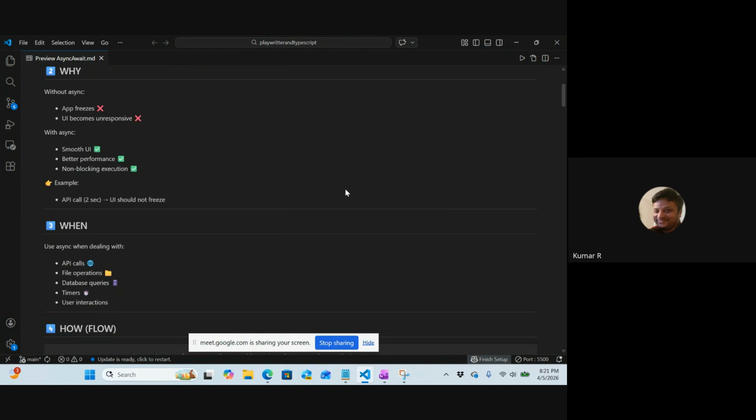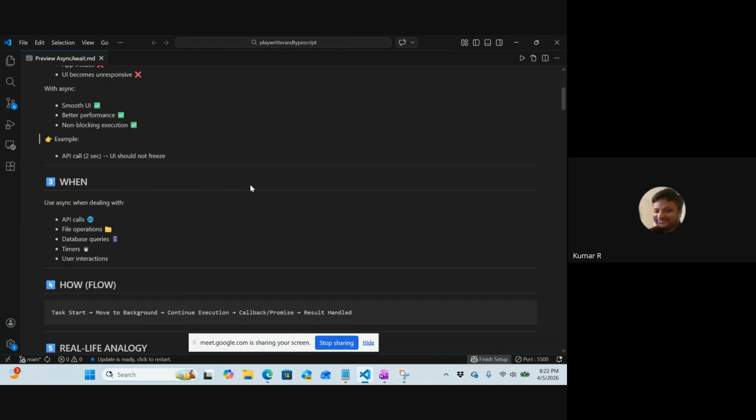Without async, the app freezes and the UI becomes unresponsive. With async, you get a smooth UI, better performance, and non-blocking execution. Example: an API call takes 2 seconds, and the UI should not freeze.